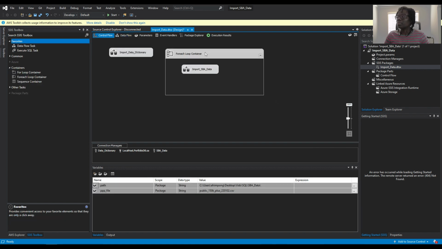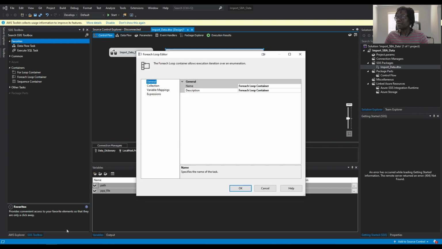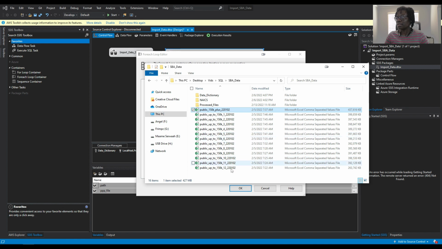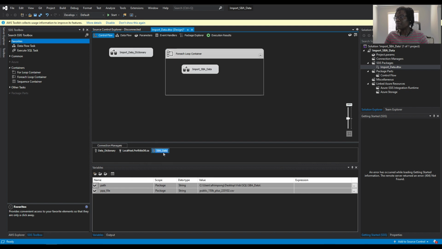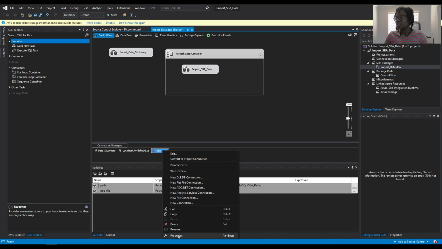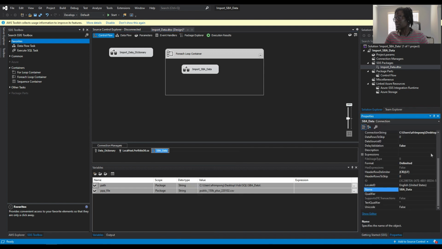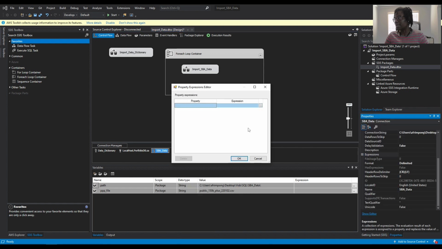Now, because I'm saying to loop through the container and pass the name of the files, we see here the different files with different names. Pass the name of the file to a variable. I have to modify this connection string to use something called expressions. So the expressions will help the connection string know which file name to pick next. So I'll change that under properties of the connection string. I'll go to connection string, hit the expression here.